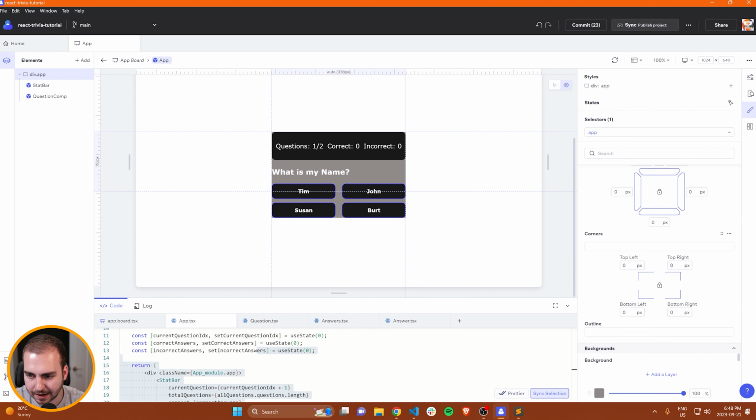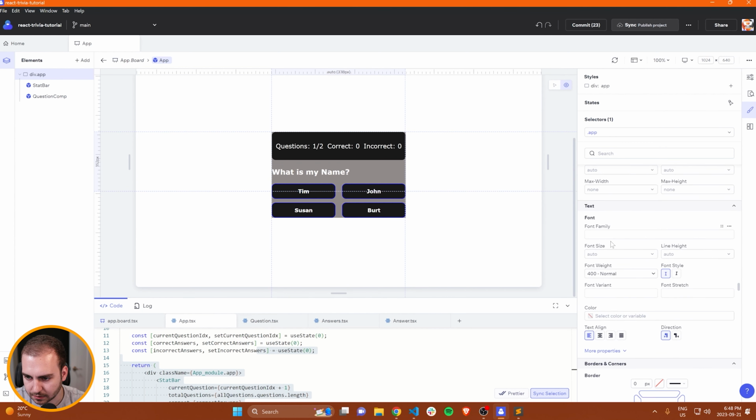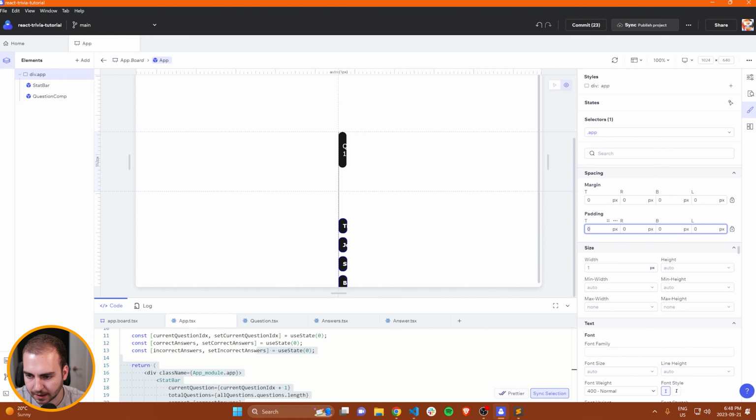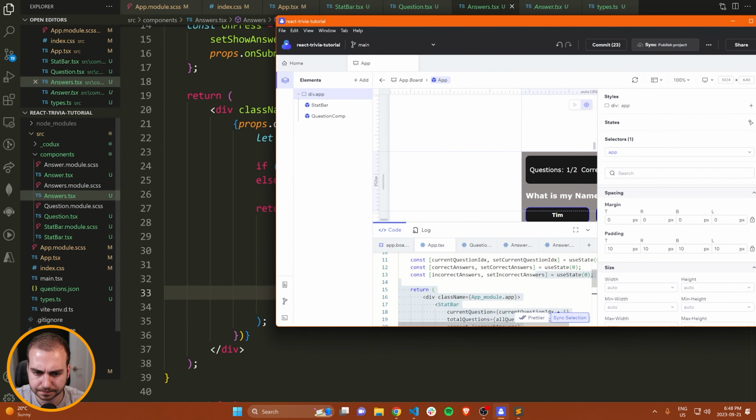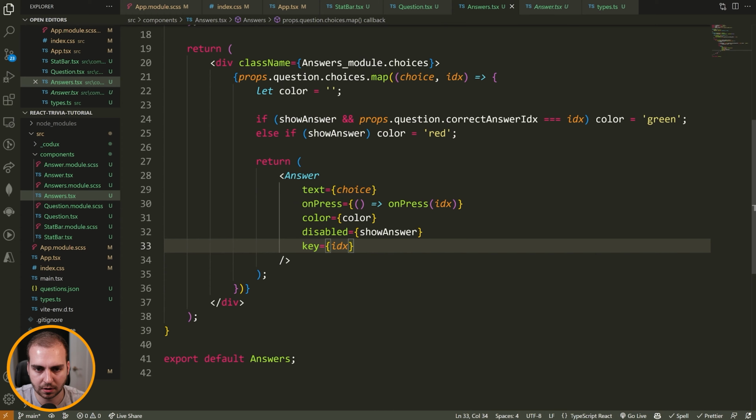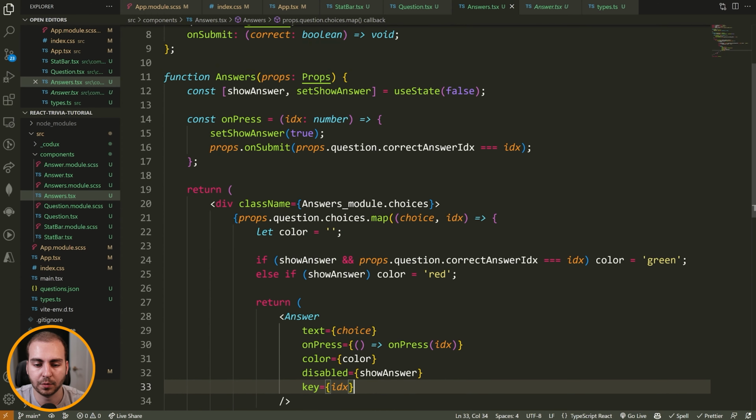I want to add a bit of padding in here. So let's go to padding, 10 pixels. I did not mean to have a 1 pixel width. So let's just make that back to auto. And there you go. Now we have a nice little container and most of the styling is done. Okay. We're getting close to being finished here, guys. Let's close that. We do have some more logic to write though, before we can wrap this up.